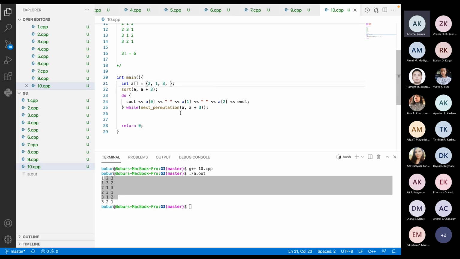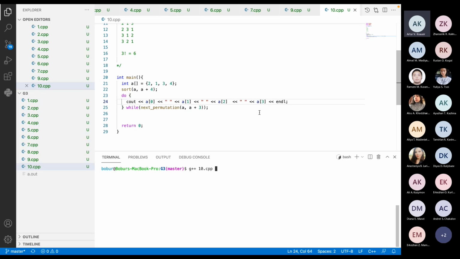For instance, if you have the number 4 and pass the 4, and you have to put the next element over here. How many possible cases do we have for 4 numbers? You should change it in next permutation, a plus 4. Yes, I forgot about it, thank you.